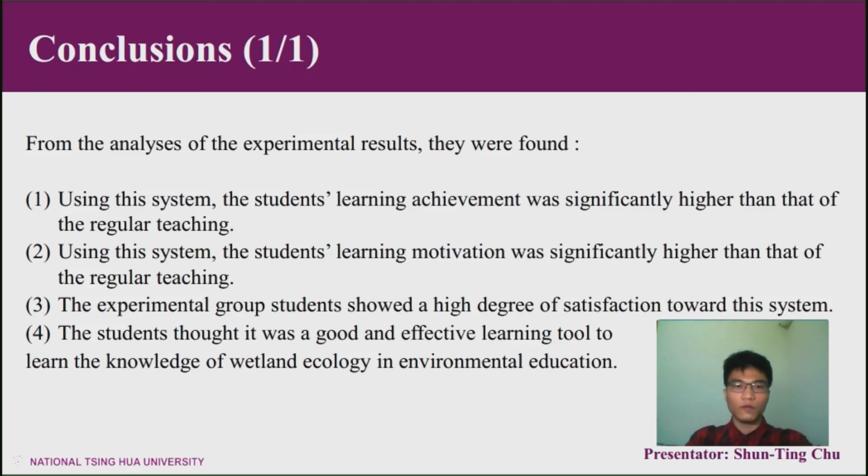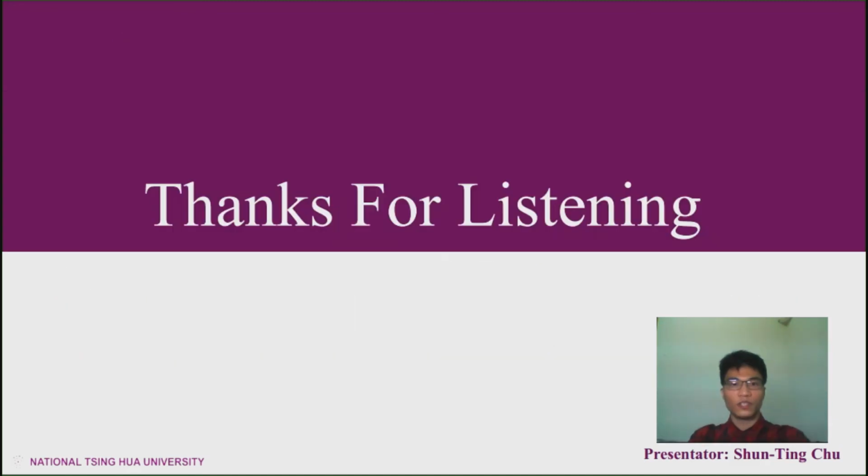From the analysis of the experimental results, the following were found. First, using this system, the students' learning achievements and motivation were significantly higher than the control group. Secondly, the experimental group students showed a high degree of satisfaction with this system. Finally, the students thought this system was a good and effective tool to learn the knowledge of wetland ecology in environmental education.